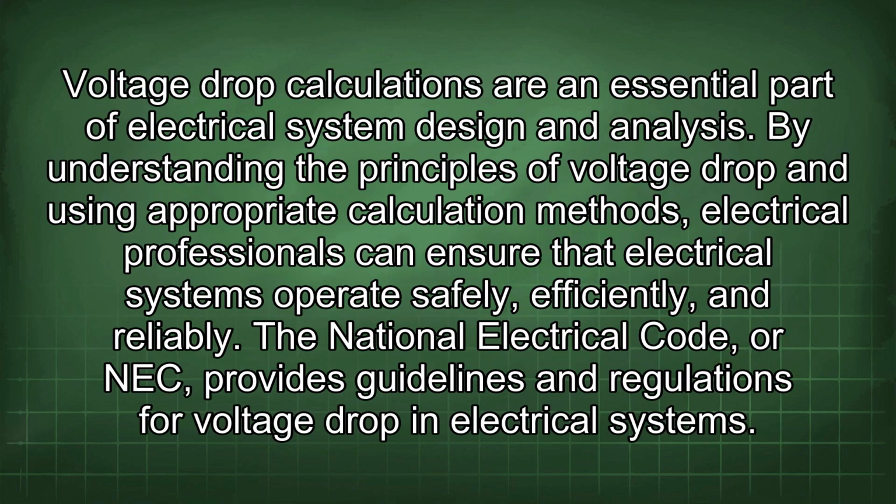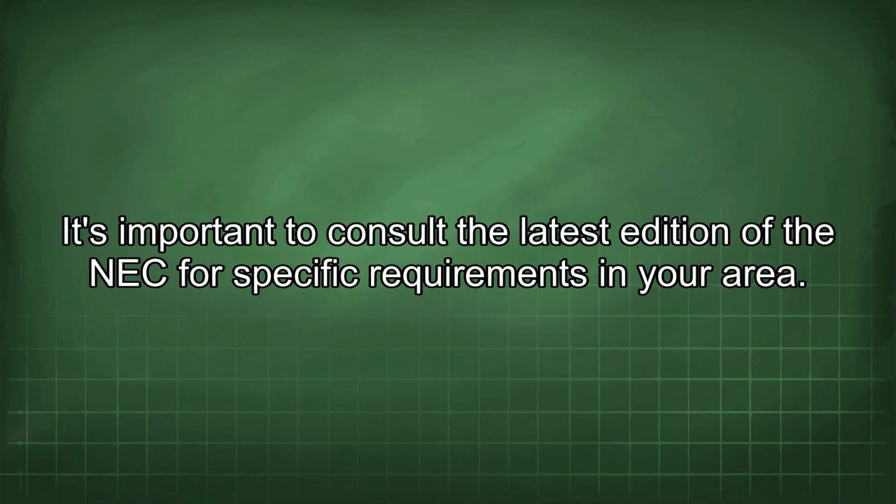Voltage drop calculations are an essential part of electrical system design and analysis. By understanding the principles of voltage drop and using appropriate calculation methods, electrical professionals can ensure that electrical systems operate safely, efficiently, and reliably. The National Electrical Code, or NEC, provides guidelines and regulations for voltage drop in electrical systems. It's important to consult the latest edition of the NEC for specific requirements in your area.